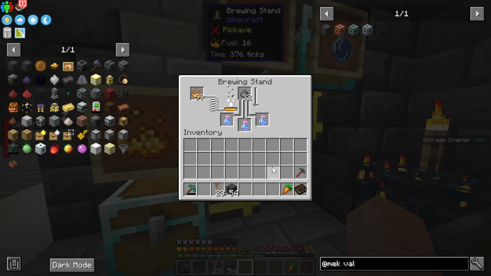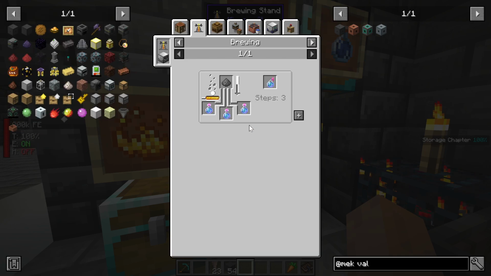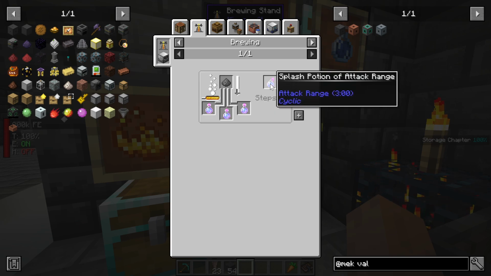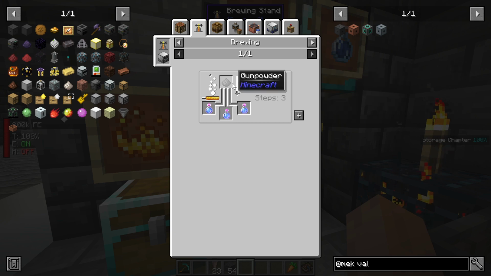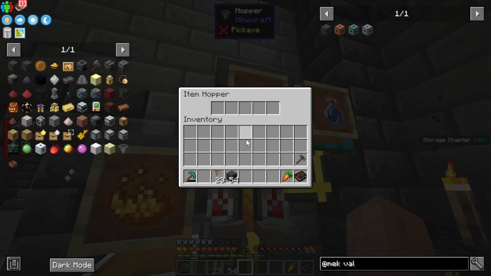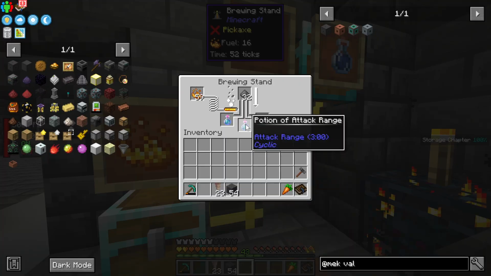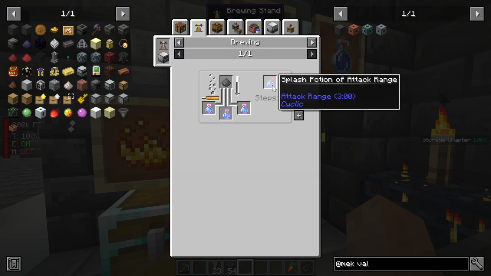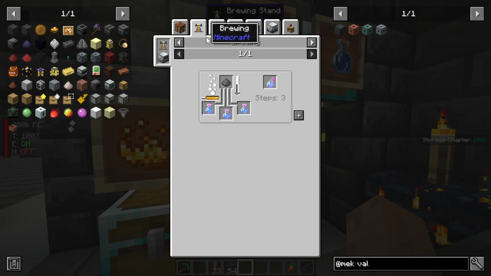And we know that if you do it with gunpowder, just like that, it's cooking away, and it's going to turn them from the 3-minute long duration into, oh, I don't want to do splash. Cancel splash. Whew, barely just in time. I wanted to extend the, I don't want to do splash. Is there something else I could do with them?